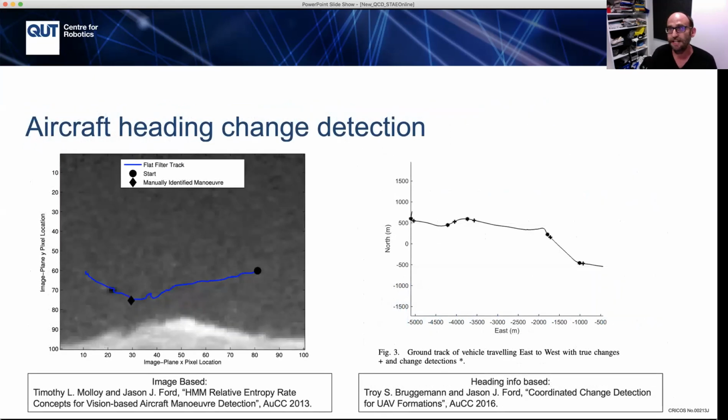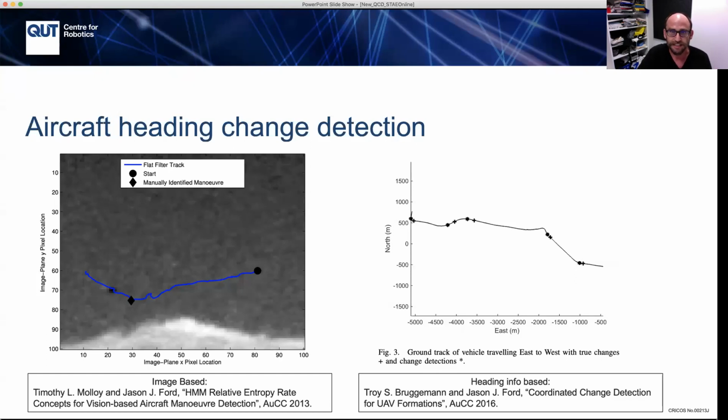Here are two more applications. Again, you're seeing my aerospace background here. In this problem, we're trying to detect when an aircraft's heading might change. Why this might be important is, say you're operating in national airspace and you've detected other aircraft and reached a point where you feel safe that you're not on a collision course. However, an aircraft changes its heading. You might want an alert so that you can go back and reevaluate whether things are still safe.